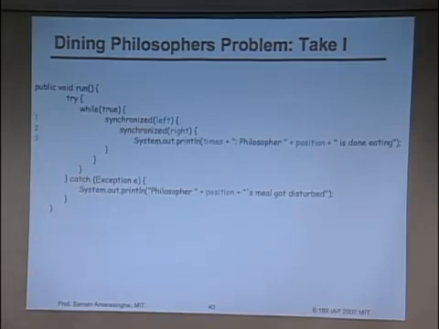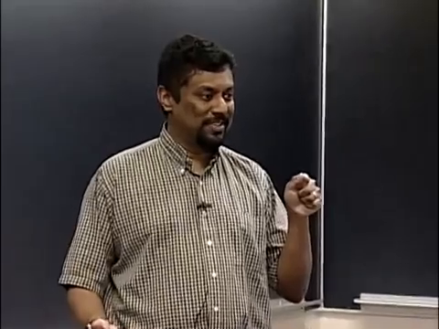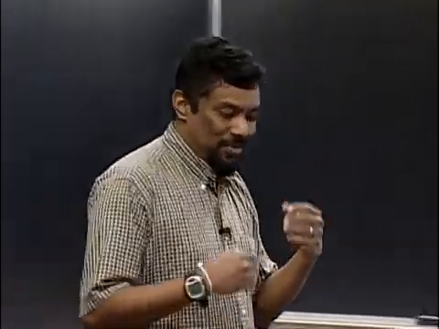What will happen in this one? What situation? He says starvation, whatever. That's literally correct, but the right technical term is different. You end up in a deadlock, because if everybody suddenly picks up the left chopstick and they all try to pick up the right chopstick, there's no right chopstick available, and everybody is waiting for somebody to drop a chopstick. That's not going to happen. So you have a problem.